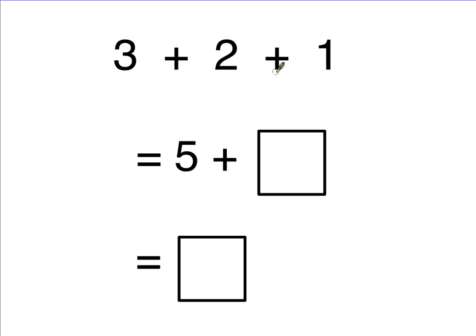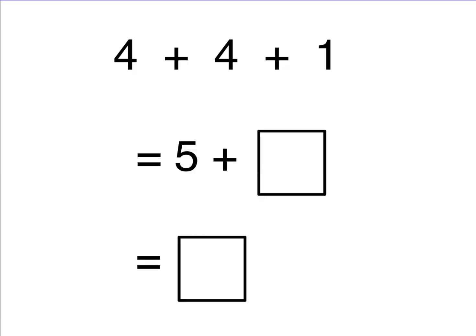3 plus 2 plus 1 is the same as 5. Where do you see your 5 up here? Here's 5. It's the same as 5 plus 1. Here's our leftover. So now we have to figure out what 5 plus 1 is. So I would say the fastest thing is to know it in your head. But if you can't, grab the 5, count one more. 5, 6.